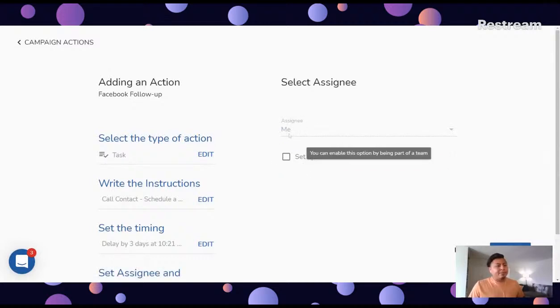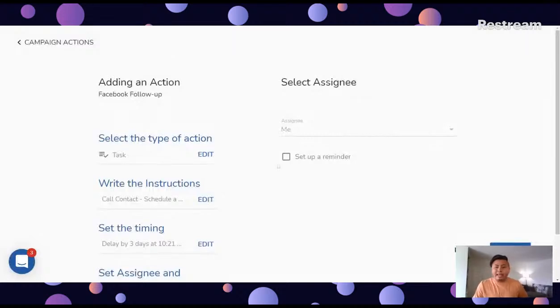Select the assignee, that's going to be me, but again, you can assign this task to other team members. From here, you can also set up an additional reminder, right? So Liondesk, reminder-wise, we are going to set up that task in your homepage. So when you log in, you're going to see that task. Every morning, as long as you have the daily activity email turned on, you're going to receive an email of all of your tasks for that day.